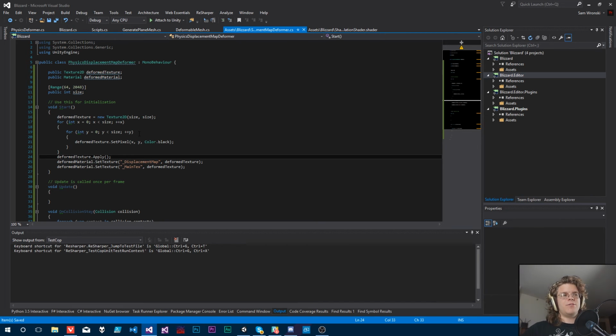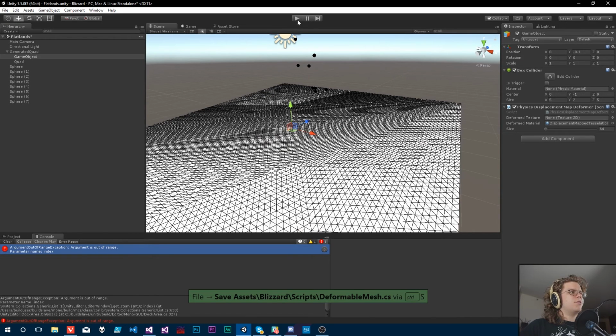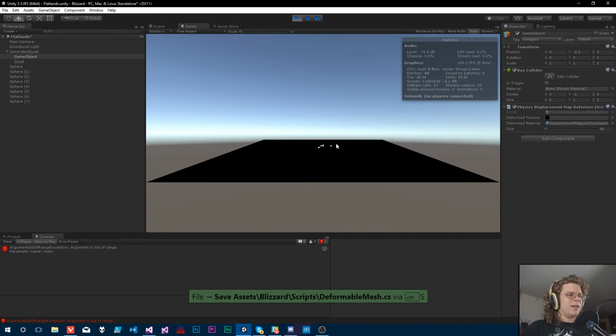It's not going to be checking for those updates. So you have to go and actually manually do that. And if you don't, it's never going to know. So to do that with textures, you have to do this apply. So if we go through this now, we should see a black texture. And that's just because our texture is now black and our GPU has picked that up.